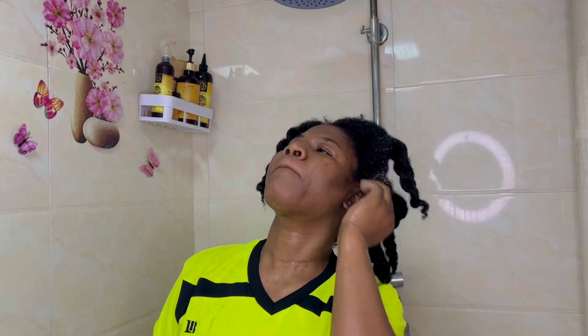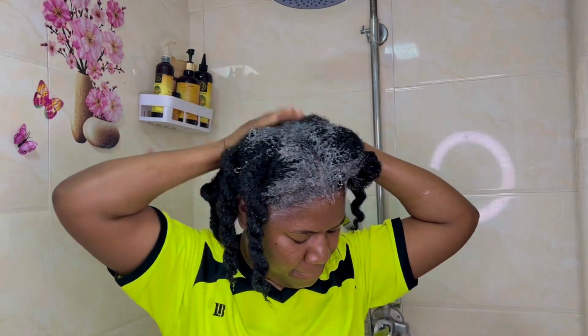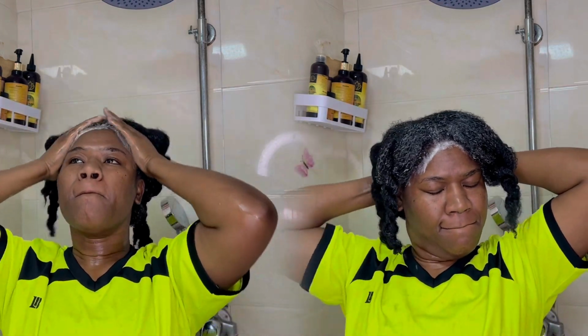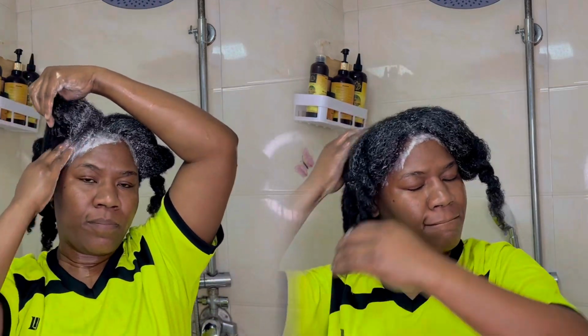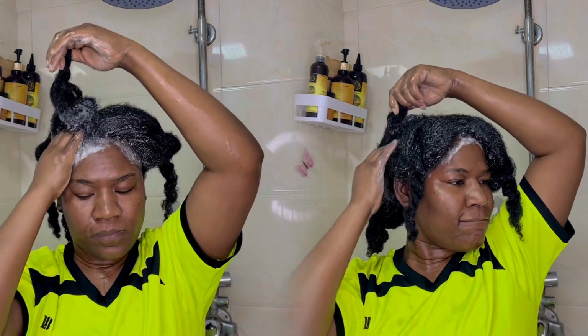And then after that, I gently massage it into my scalp per section. If you have a shampoo brush, you can use it. But I decided not to use shampoo brush here because I'm going to use the scrub, so I don't want to cause extra tension on my hair. After that, I actually took 3 washes before I could remove all the activated charcoal that was left from my hair last week. So now we're moving on to the sugar scrub.